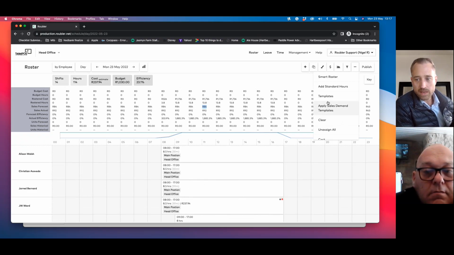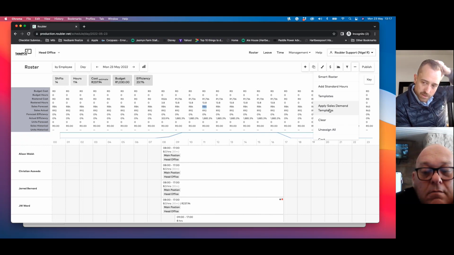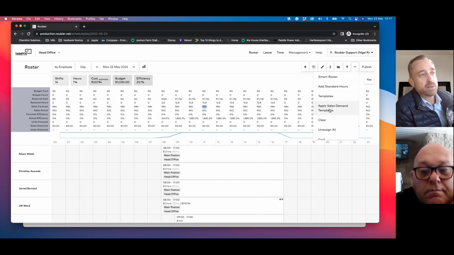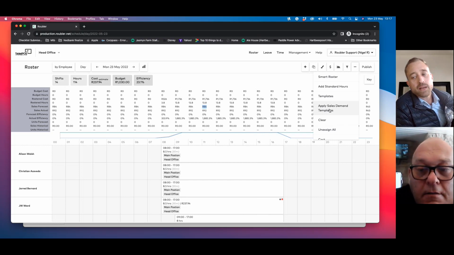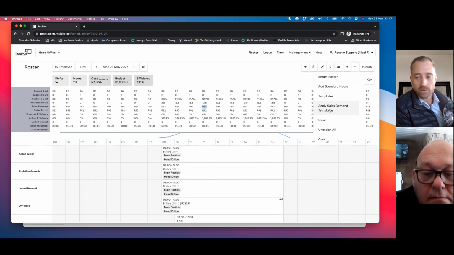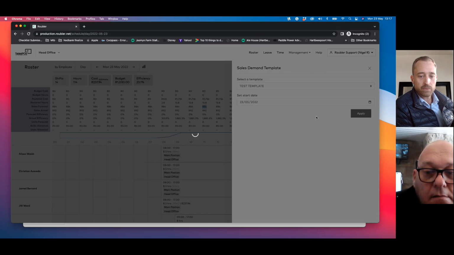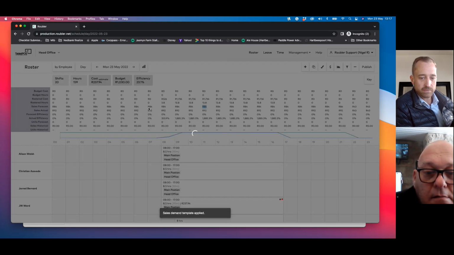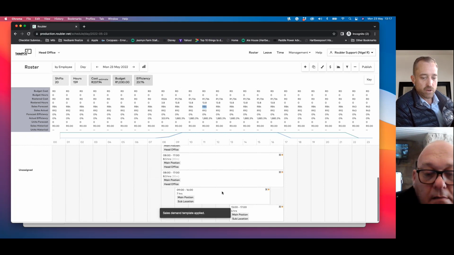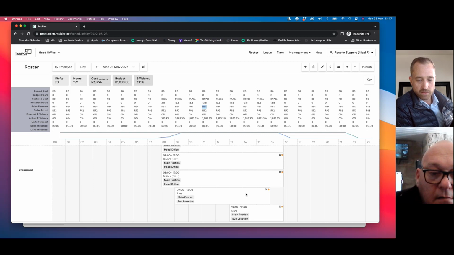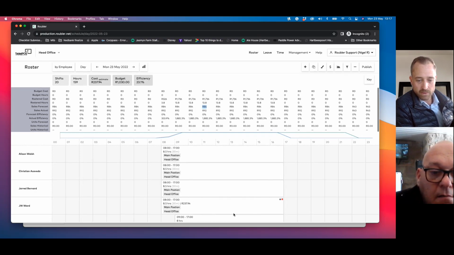So that's applying sales demand templates. We just got to release that last piece of the functionality that I showed you in the development instance, but that will be coming on Wednesday this week as a release to the market. When you apply the sales template, you apply that test template to today with all our monies in it, and it will look at those sales lines. It's not going to drop any additional shifts because we don't actually have any. We do have sales forecast, so it might have just dropped one additional one. I didn't see what it actually did there.